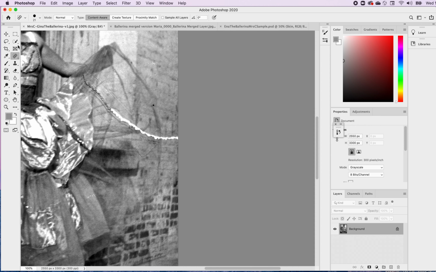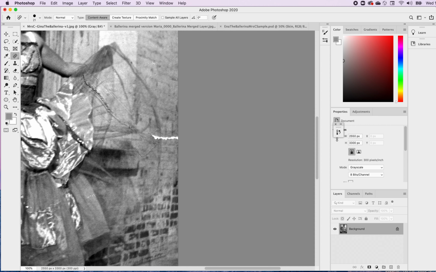I'll continue to use the same tool, okay? I'm using the spot healing brush tool. Okay, I can either just drag over it. Okay, now it's starting to eliminate the white. You have to make sure you start where the color is correct. If I start directly on the scratch, then it won't know what I'm trying to do. So again, I can just keep scrolling over these things. I see a little mark there that I want to get rid of. There seems to be a bit of a scratch here too.